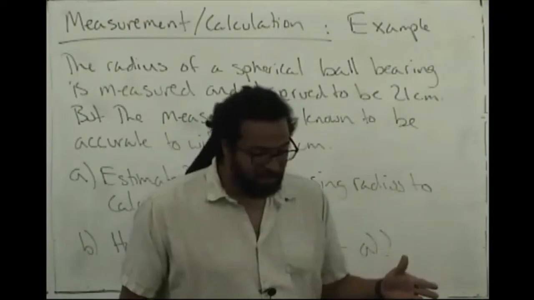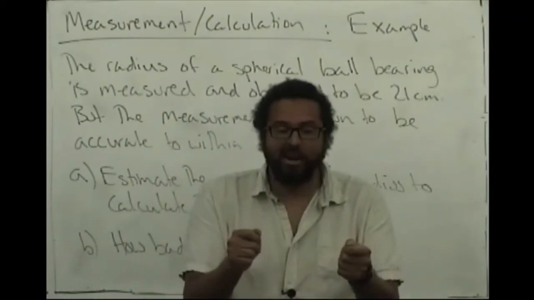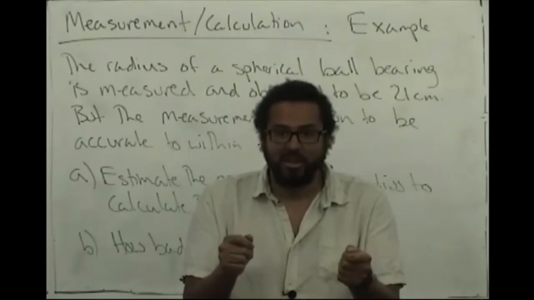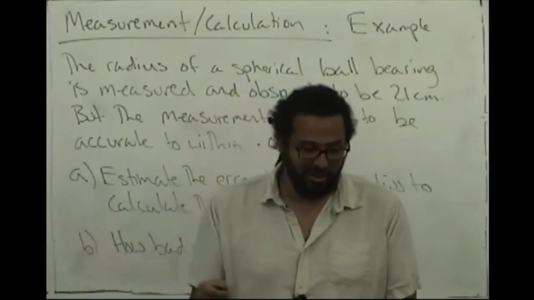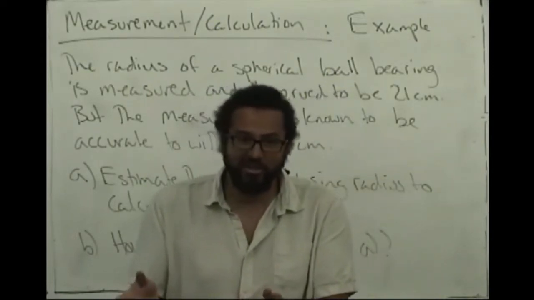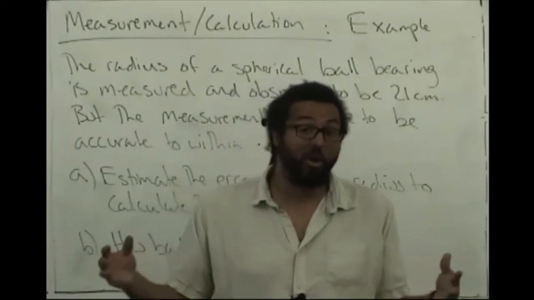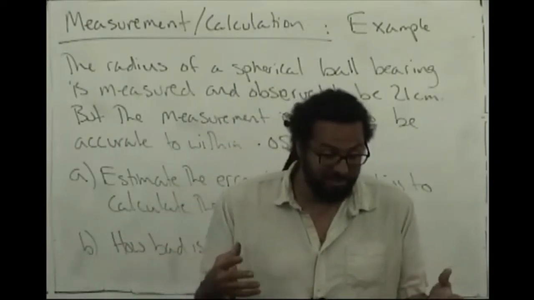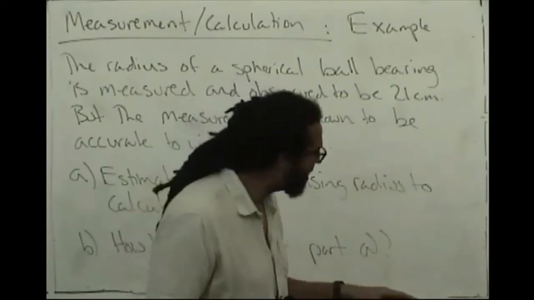So the question is, what will my error in measurement cause for the error in the calculation? I measure the side and then I feed it through the calculation formula. How bad is the error going to blow up when I feed it through the formula? So here's an example of that.